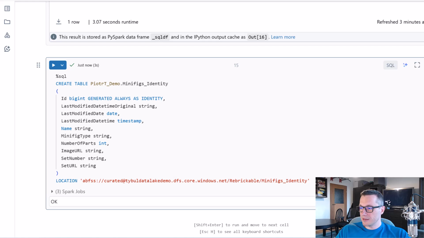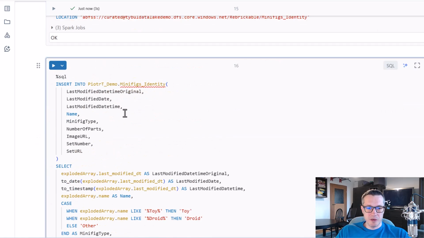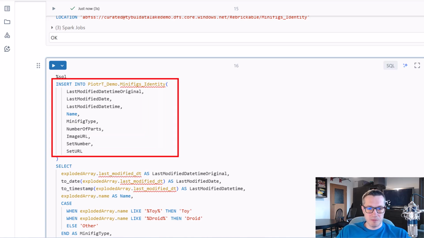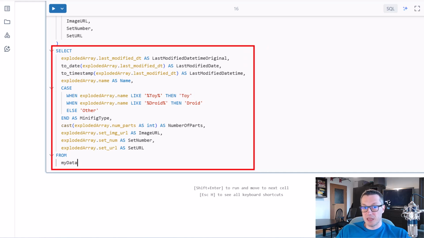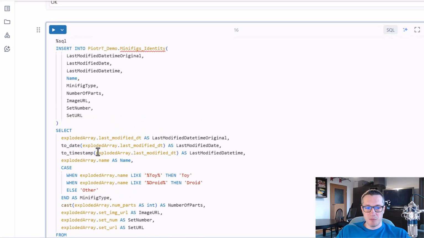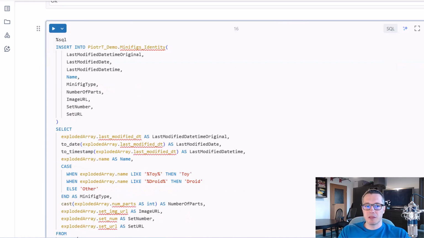So let's add some rows to it. And again, I will use some SQL query. What I'm doing here is inserting data to my table, and basically I'm inserting the results of my select statement. That's it. But please note that I'm not providing a value for this identity column, for this ID, because it is handled automatically by Databricks.